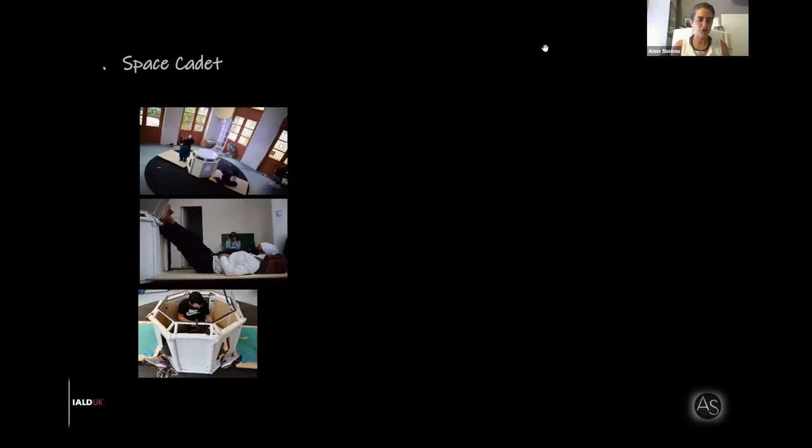Very quickly, a show that we're preparing at the moment, which was quite interesting for me. It's a dance performance, but because it's a touring show and it's meant to be a pop-up, the entire set piece and lighting had to be contained within itself, so it could be wrapped, travel, dismantled, assembled, and so on. It's called Space Cadet, and the set, as you can see, resembles a satellite quite heavily. The dancer moves in all parts of the satellite, up to the dish, inside the box, onto the platforms, and so on.